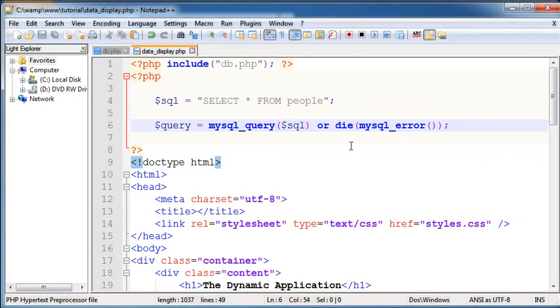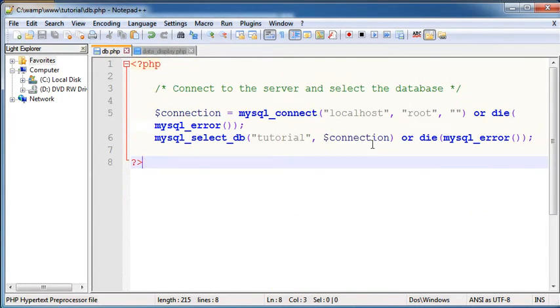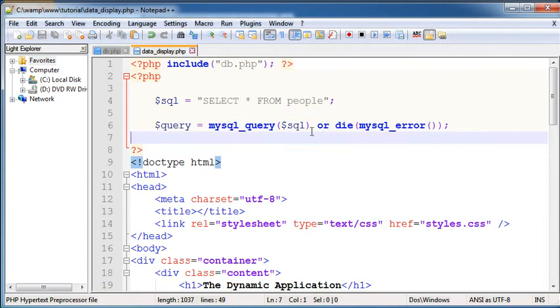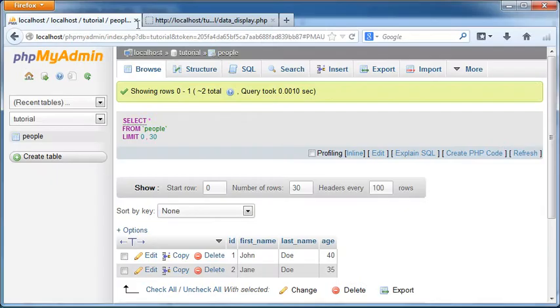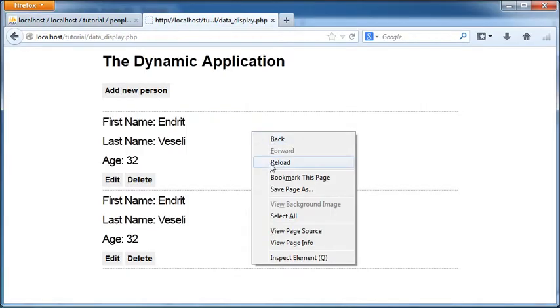So basically this code is always used when we are dealing with MySQL, and it will output an error, as in our database case, if this query fails. I'm gonna reload here to see if we have any error.